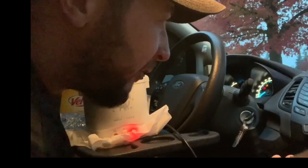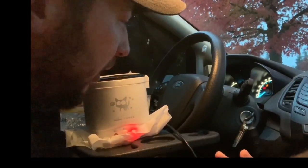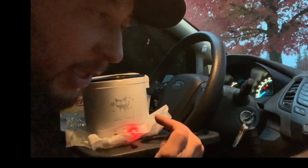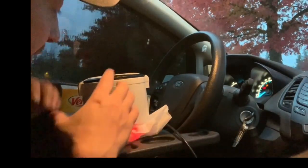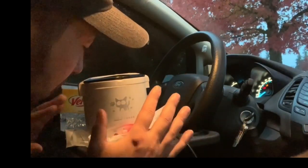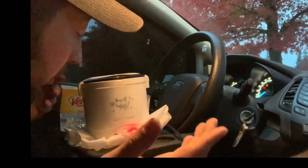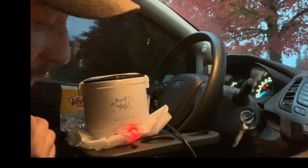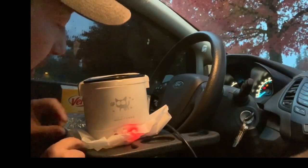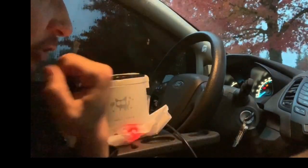I've been waiting for the green light but it's not coming on. I can tell the pasta is ready because it was spilling out some water — that's why I put a towel down. By the way, you should put a towel under the cooker before you start cooking rice or pasta.